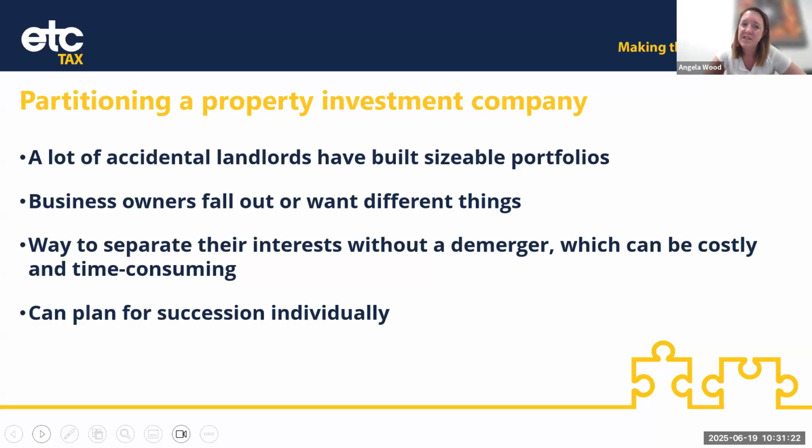So why would you do this? A lot of accidental landlords, I call them accidental landlords, people that have just found themselves with large portfolios, also find themselves in situations where they fall out with their co-owners or partners on divorce, or maybe even if they've not fallen out, they just want different things.